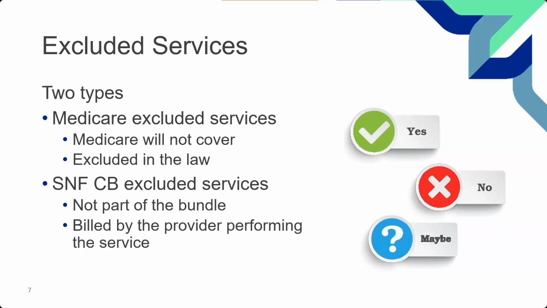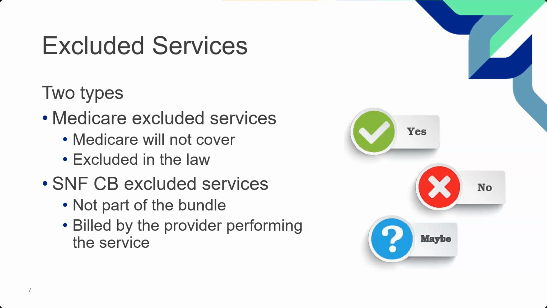On the other hand, there is a SNF consolidated billing excluded services. This means it's not part of the bundle. It's not about the skilled nursing facility's payment. They may be paid for something separately, but the consolidated billing means you as an outside provider don't bill the SNF, and the SNF as looking for all of the services does not include this on their claim.